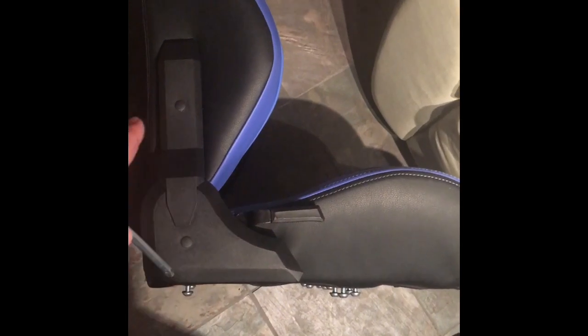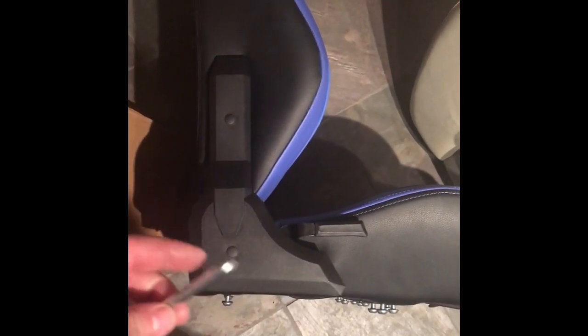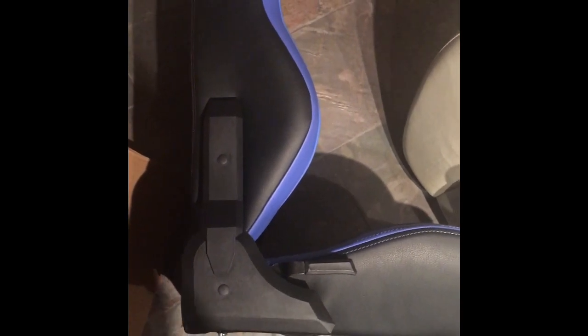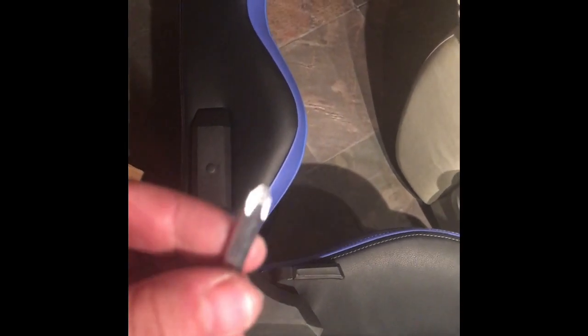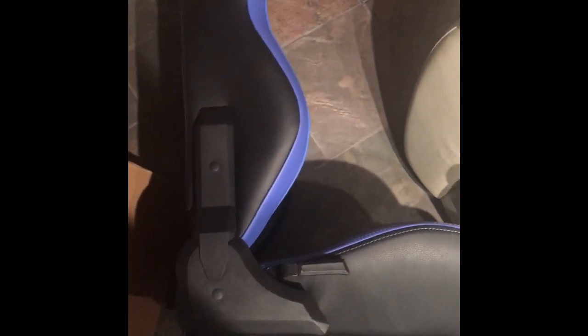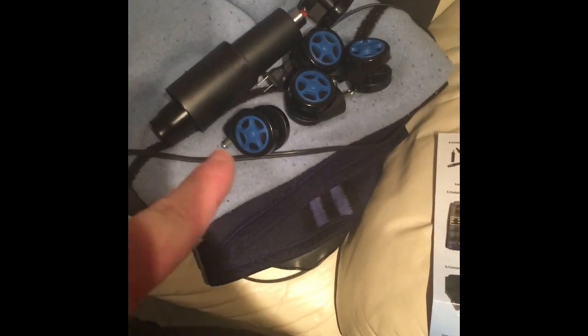Okay, so we got the brackets and everything installed. One quick note I forgot to mention earlier, the middle screw there does require a Phillips head. The end of the Allen wrench is going to be the Phillips head that you need. So we'll go ahead and move on to the next step here, which is going to be the install of the wheels to the base.